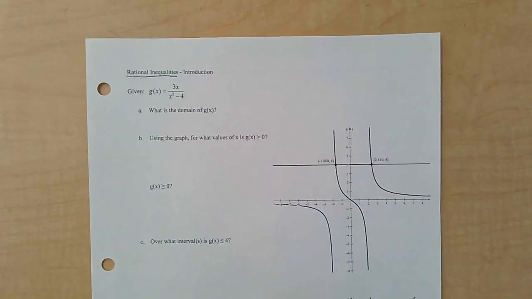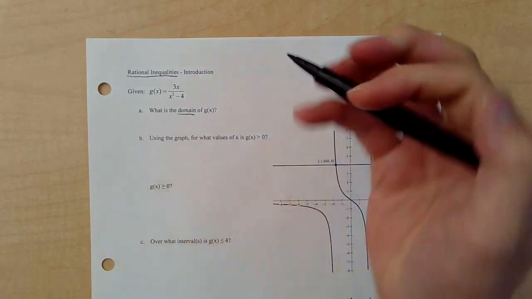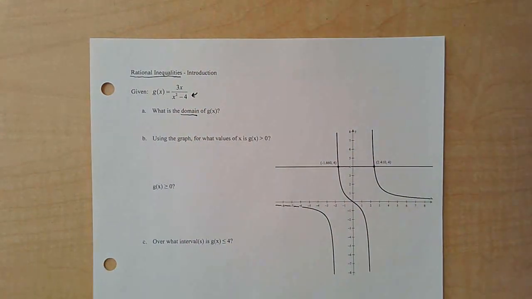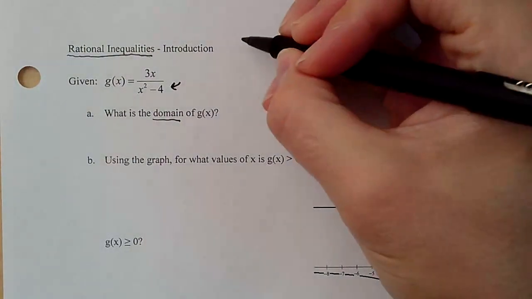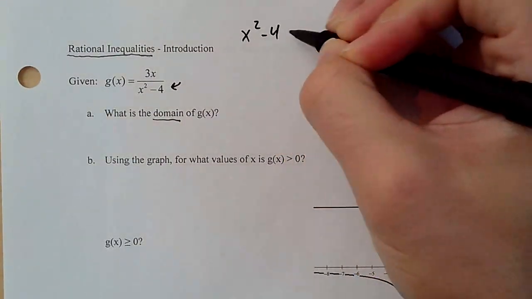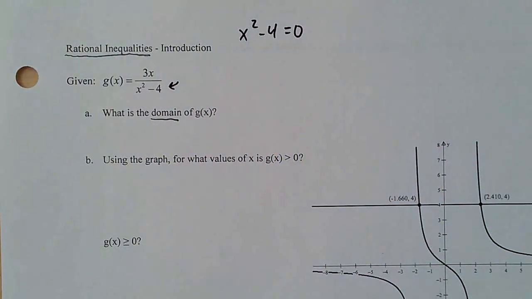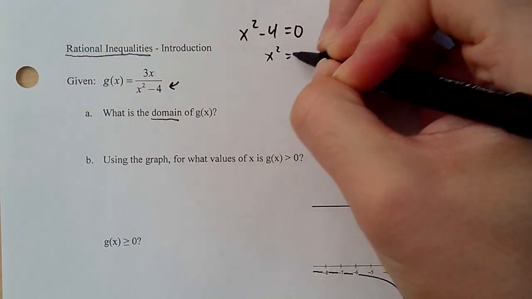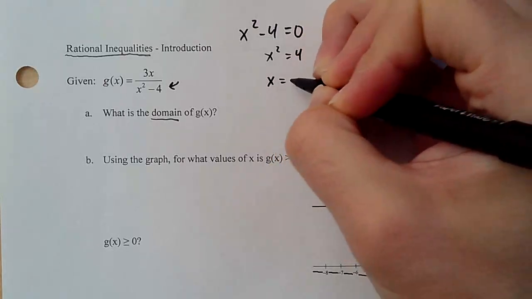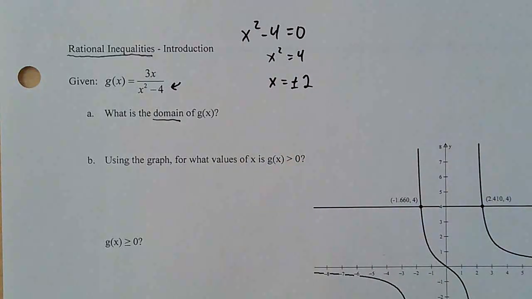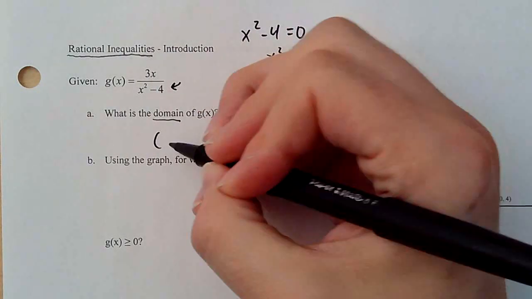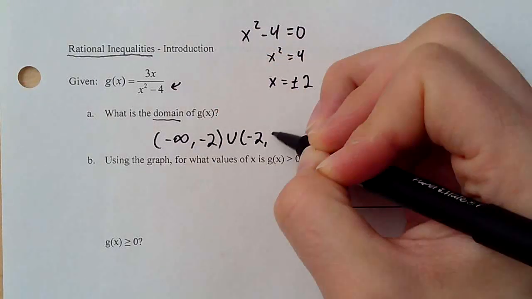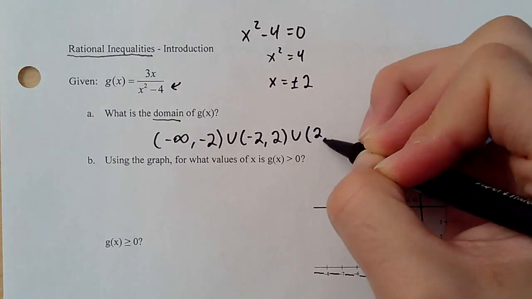Okay, when we work with rational functions, we want to think about our domain. When we're dividing by x, we can cause some issues when we divide by 0. So we will first want to consider our denominator and figure out when that denominator would give us 0. Well, for this, there's two places this would be equal to 0. We can solve this. We get plus or minus 2. So plus or minus 2 are our domain restrictions. We cannot include those values because that would be dividing by 0, which is undefined.